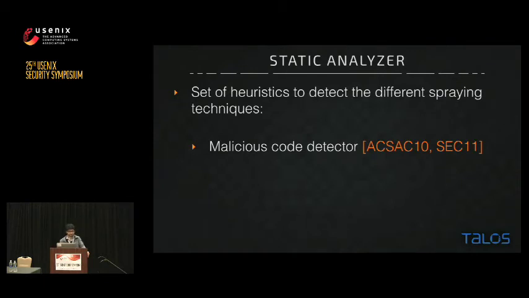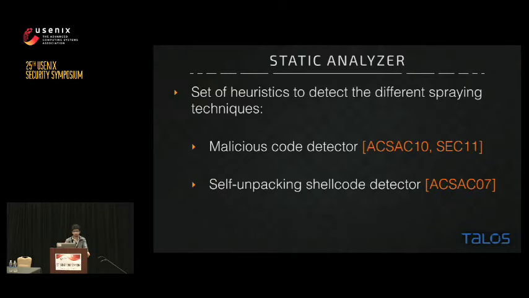The first plugin that we implemented is called the Malicious Code Detector. Again, the scenario here is that the operating system has ASLR enabled, but DEP is not activated. The idea is that we randomly scan the pages allocated so far for that particular application and look for evidence of shellcode. There are several approaches in the literature, like a paper from ACSAC 2010 or a USENIX Security paper from 2011. The important part is that we can port these heuristics to our own plugin on top of our memory tracing system.